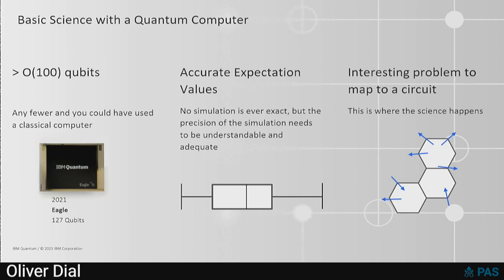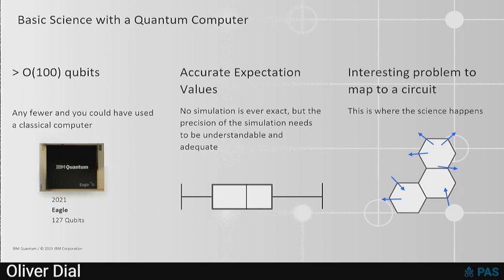In the case of an ideal quantum computer, we would still have, for example, shot noise in estimating expectation values. In the case of a classical computer, we have errors because of finite step size in integrators. We have round-off errors. And in any given field, there's a precision which you need before an answer becomes interesting. So this is very specific to the type of problem that you're trying to solve, but it is a requirement. And then finally, we need the thing that we talked about at the beginning.